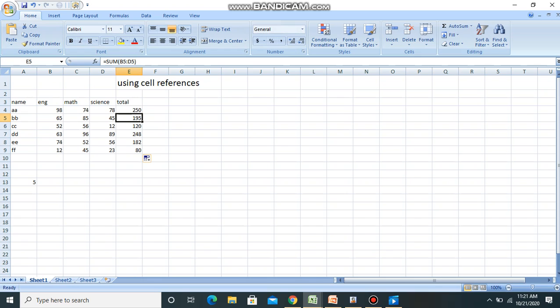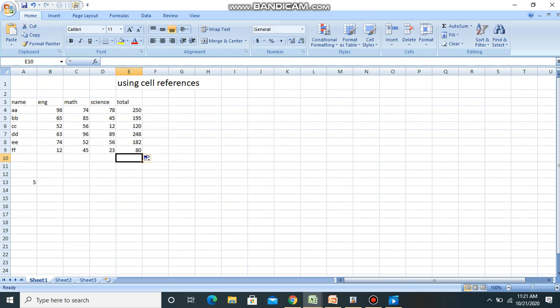When I was doing the addition in E4, the addition was of B4, C4 and D4. When I shifted to E5, the addition is of B5, C5 and D5. So all the time it is changing. That is called relative referencing, and that happens automatically.